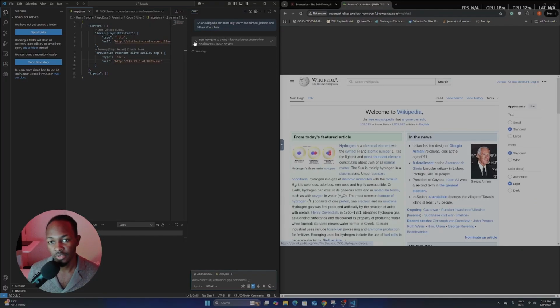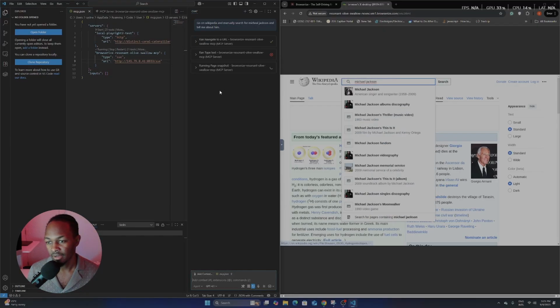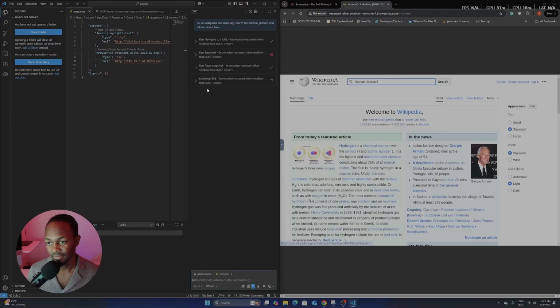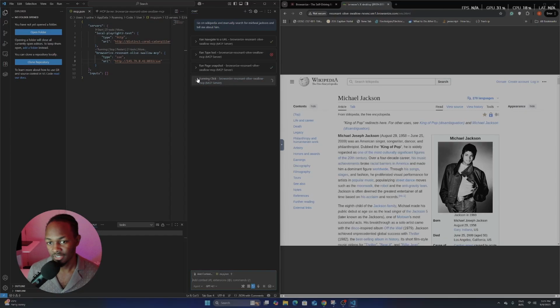So here it's going to move on to Wikipedia. As you can see, it moved to Wikipedia. I'm going to click always allow too, and it typed Michael Jackson. And then it searched, it clicked here. So here it ran a snapshot, and then it clicked. And now I don't know what it wants to do now. It's working.